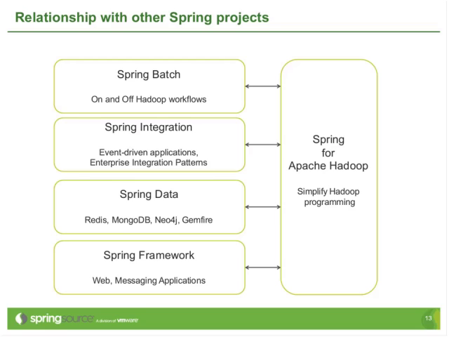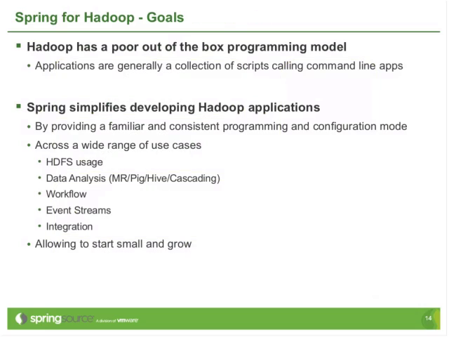Hadoop is primarily a batch system. You end up with a lot of jobs that potentially take anywhere from 30 seconds to, let's say, days. And typically you want to chain them. You want to create some sort of workflow where you go through the workload step by step. And a great solution there inside the Java space is Spring Batch. We integrate deeply with it, and it's an excellent solution if you want to do on and off Hadoop workflows. And also, since we're talking about integration, especially when we're looking at different data sources and event-driven applications, Spring Integration is a solution that we integrate with as well.